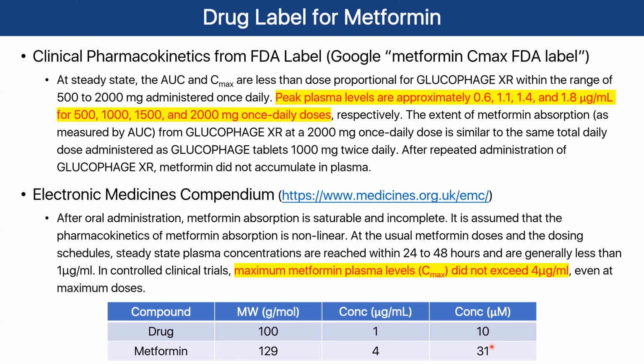So if you use other drugs, especially FDA-approved drugs, you can easily find all this information. If not, you may also want to check whether Cmax has been reported in the literature. Because if you don't use that to do the in vitro experiment, the whole point of doing in vitro is to predict the in vivo behavior.